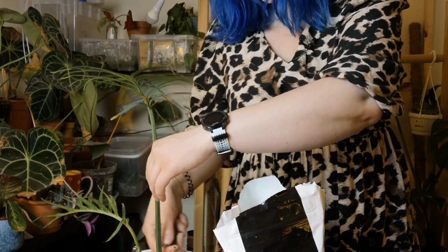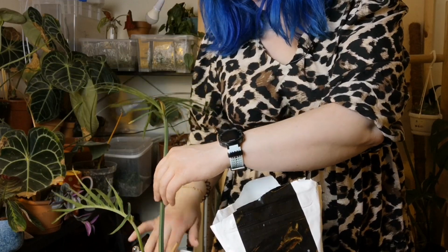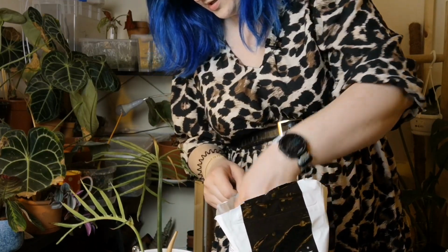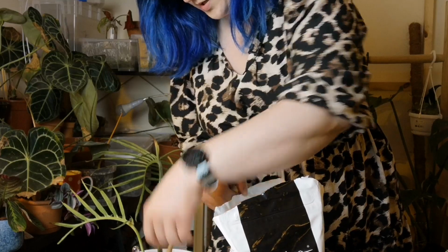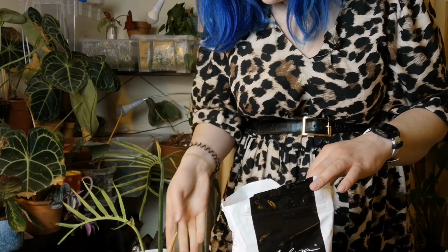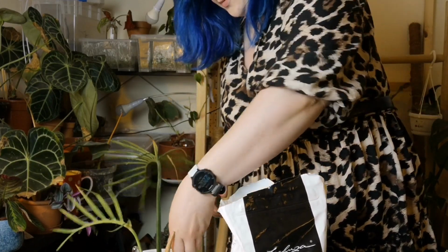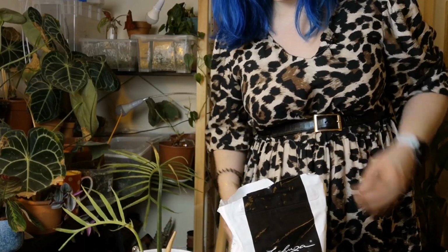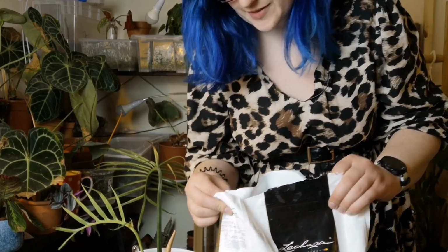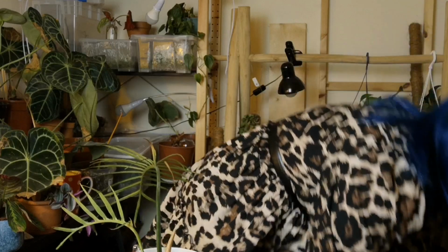So this one, he's in a bit of a funny growing habit. We'll see what happens with him. I actually can't tell if that's an aerial root, I think it is, so I'm going to leave that out. Right. So a little bit to go. But overall, we're looking good. I'm guessing that that's a reasonable amount to plant it in, and it might be slightly bigger than the pot that it was in just before, so I'm going to have to keep an eye on it and make sure it doesn't get overwhelmed, but to be honest, I think with Pon it should be okay.